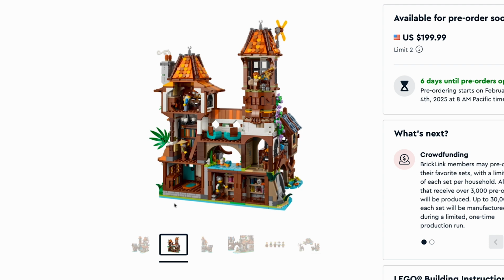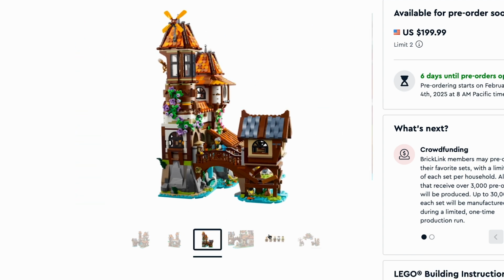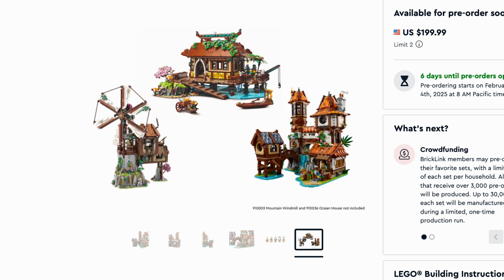Like, obviously it's not going to fit into a city. It's not going to fit into any kind of landscape. Even if you had a castle diorama, I don't think this would look proper in it. And so personally, I think it looks good, but it's just not for me. The details on it look nice, but the open back is severely a miss as well.